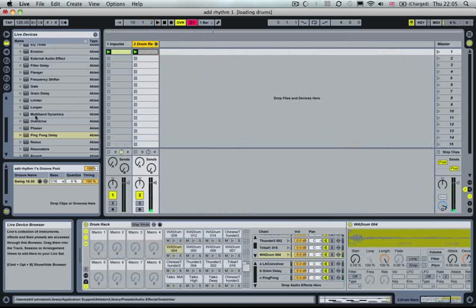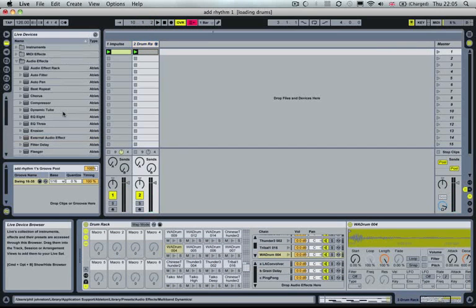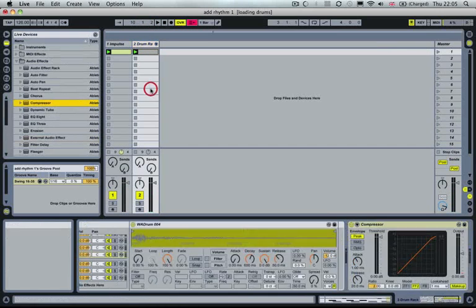And then what we can do is just add a bit of compression over the lot, just to tighten the sound up a bit, make everything sound a bit more together.